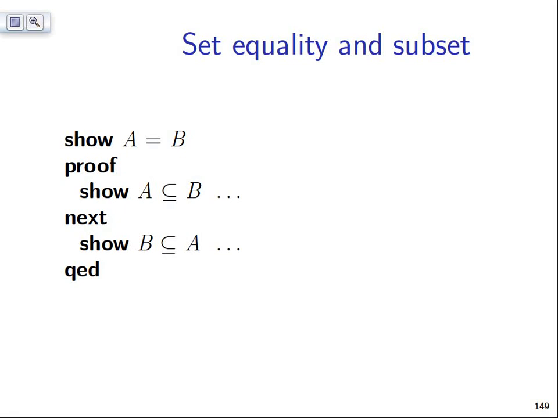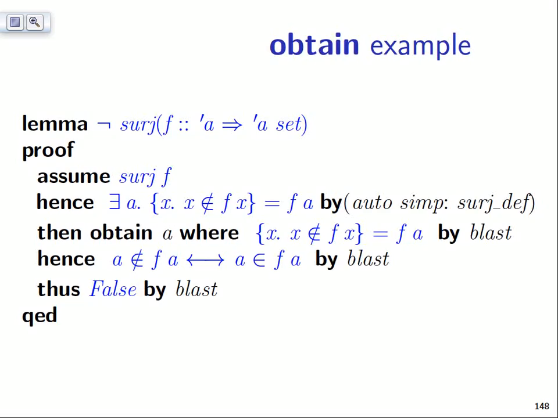I think, oh yeah, this is the last proof pattern: what to do with sets and subsets. How do we prove that one set is equal to another? So here, some of these things were just done by the automation, but sometimes you will have to do these things explicitly because the automation can't cope with the whole proof, and so you have to go into subproofs.